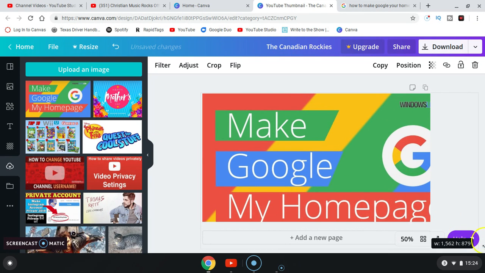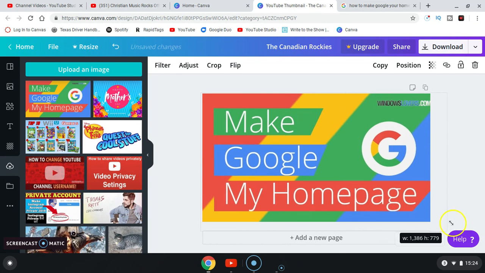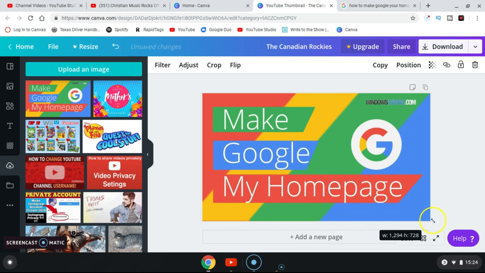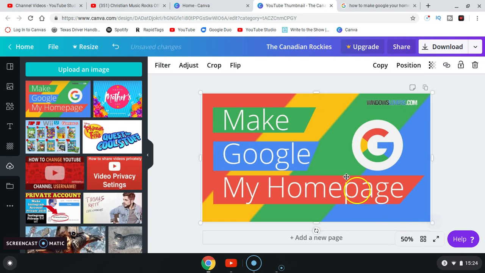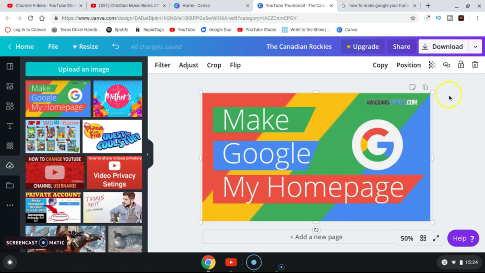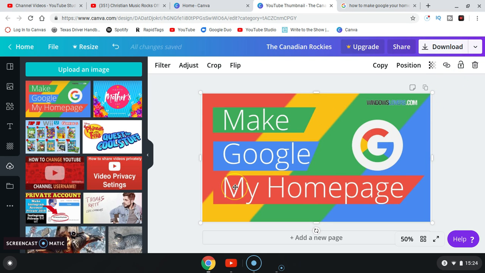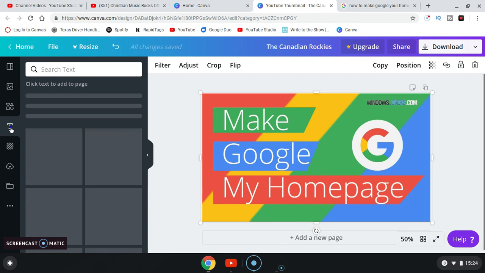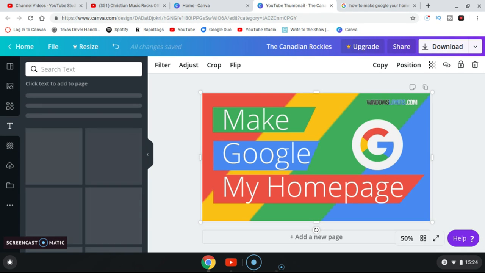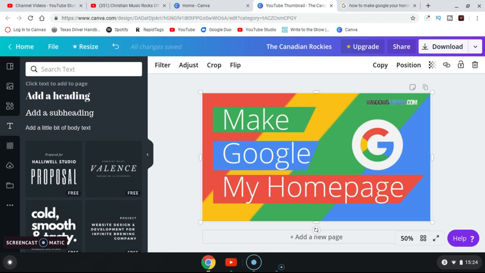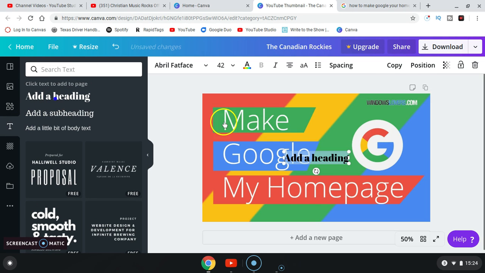There we go. Oh wait, whoops. Let's do that. There we go. Now that doesn't have white space on it. If you're done with this, you can also add text. You don't have to add text, but I'm just gonna add text.